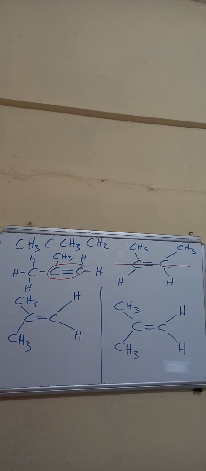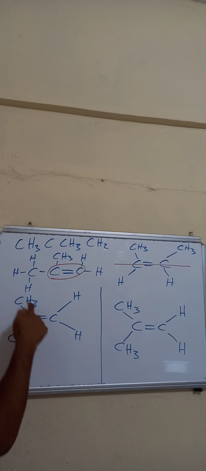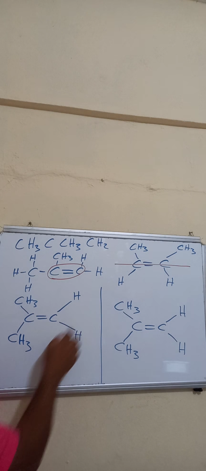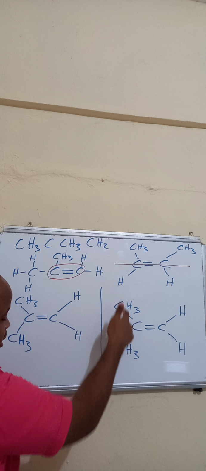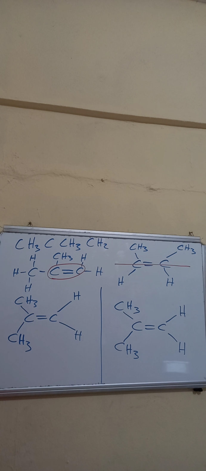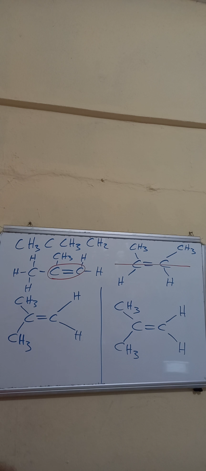In this case, the two hydrogen atoms are attached to the same carbon. The two methyl groups are attached to the same carbon. If they're on the same carbons, how are you going to move it across? You cannot. They are attached to the same carbon, there is nothing that you can do about it. If you move this up and bring it down, it's hydrogen still. So nothing will change. So this is not a geometric isomer.